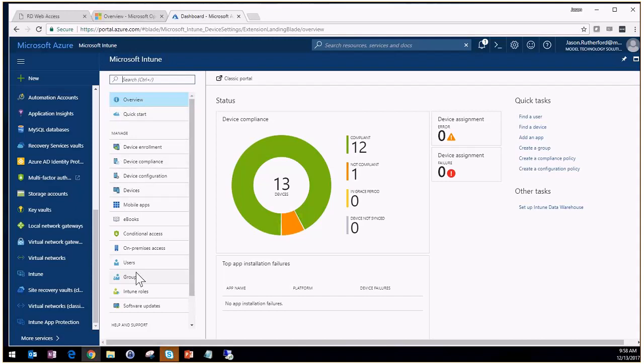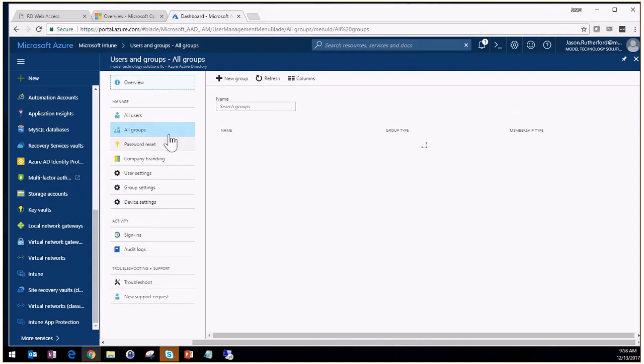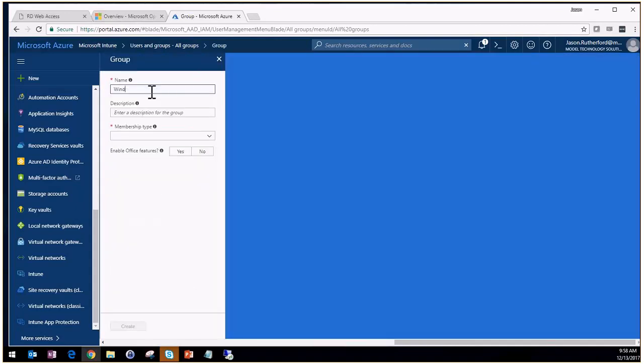Within InTune, you have this concept of groups. So I'm going to create a group. I'm going to call this Windows 10 Targeted Pilot Semi-Annual Release. And then for the description of the group, I'll just use the same thing.